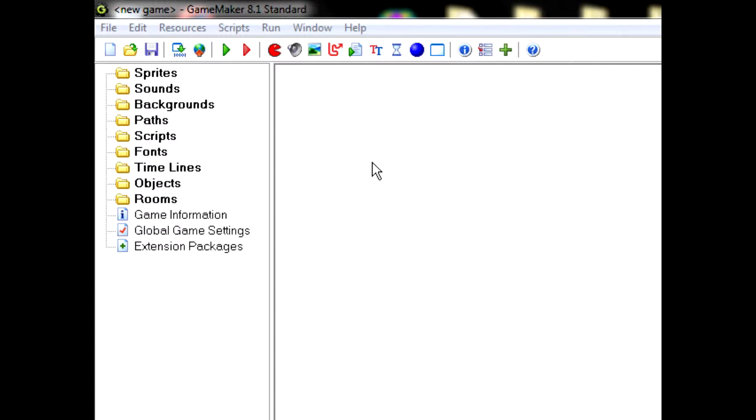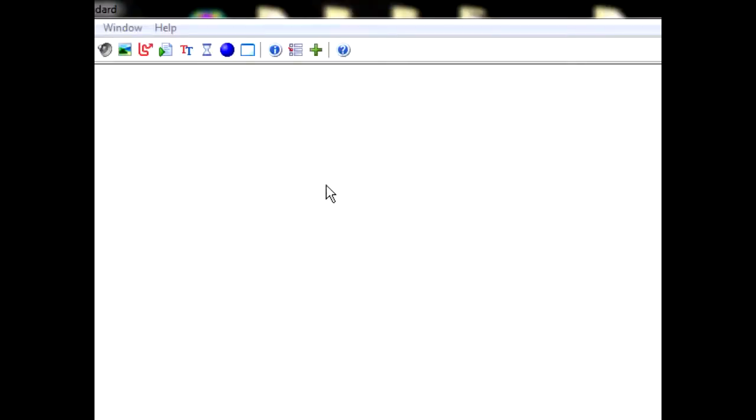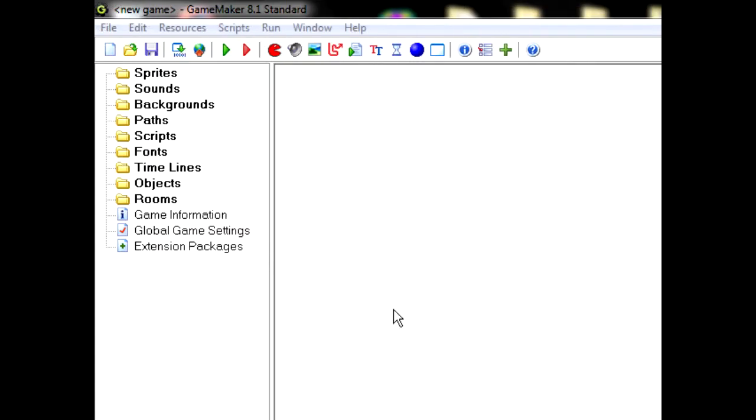Here today it's going to be about file associations, and if you're wondering what that means, it's basically like if you click on a music file on your computer, it automatically opens your default music player. It's how when you click a GMK file or a GM6 or whatever version of GameMaker you use, it opens up GameMaker. And it's basically how those programs know what you just opened. So yeah, let's get started.